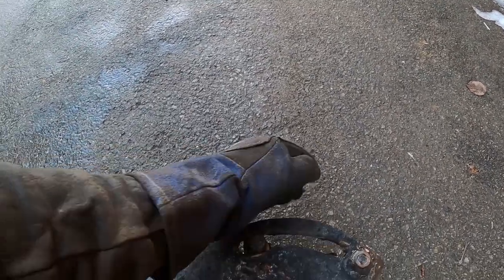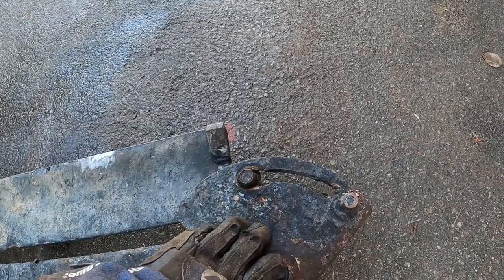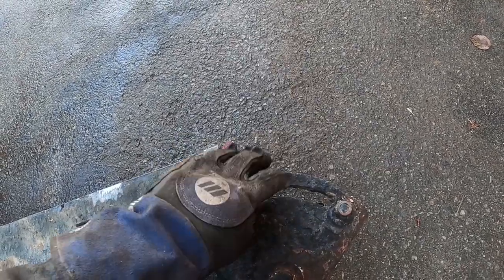So this one that's all loose and worn, I'm gonna cut right off because they're gonna go in a straight line anyways. You don't want them crooked because it drags manure. And if they wear out, they drag manure.